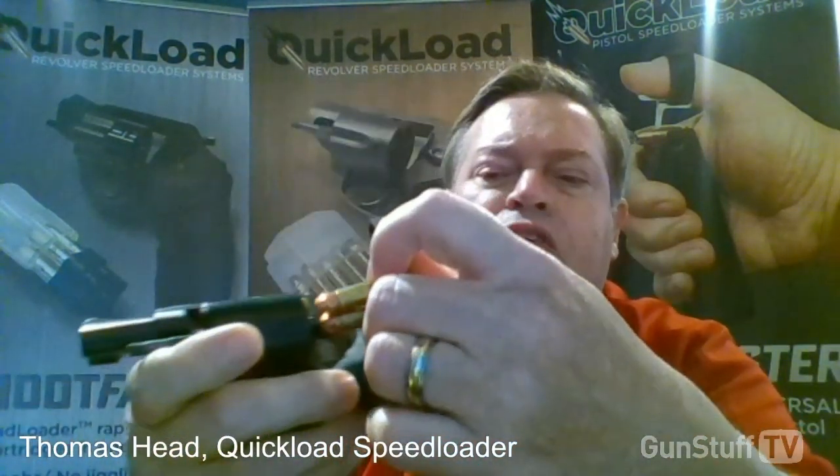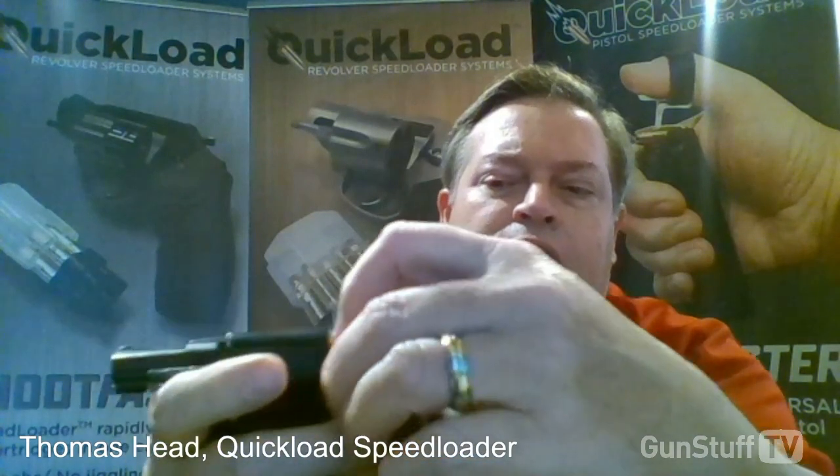Yeah, I'll give you a quick demonstration. Again, I'm going to take my J-frame 438, and this is a 5-shot version. And don't worry, these are all dummies, by the way. I loaded them myself. It slides right in, goes as close as you can get to the cylinder. The star is the only thing holding it away. You keep thumb pressure on the back, and you rip up, rotate the cylinder about 45 degrees, slot in the last two, and rip down. Yeah, and you have a fully loaded gun.